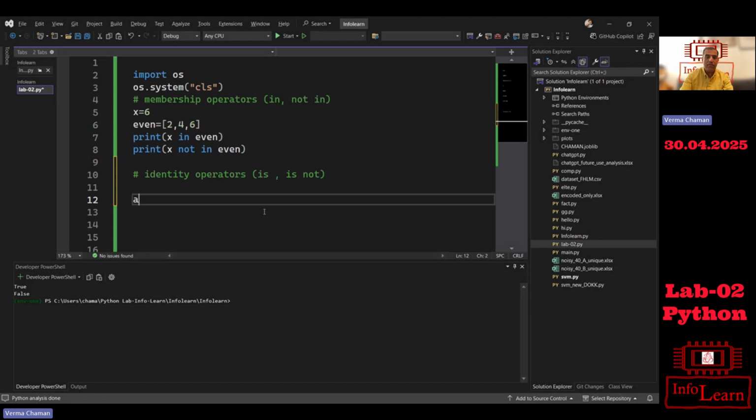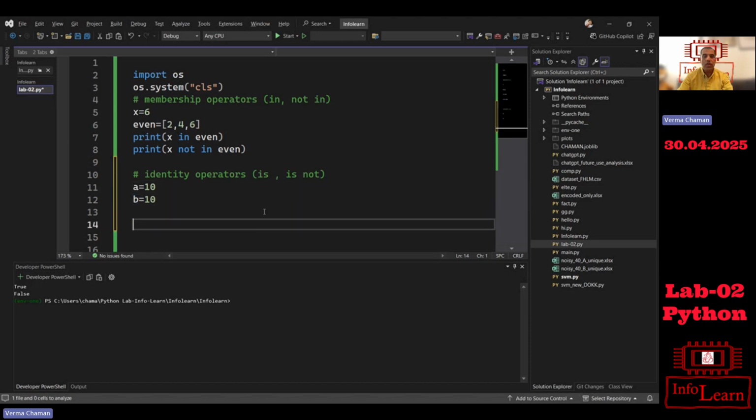For example, suppose we have a variable a whose value is 10, and let's take one more, b, also 10, right? So we have two numbers. Now let's see one more example, c, and in c I can create a list very easily, and in the list I can put, suppose, 10 again.